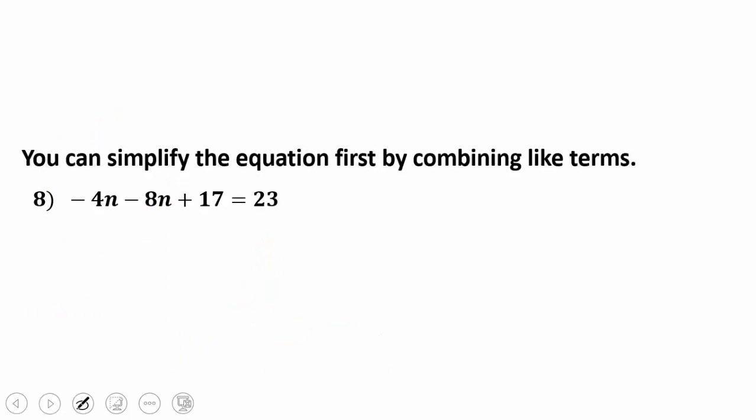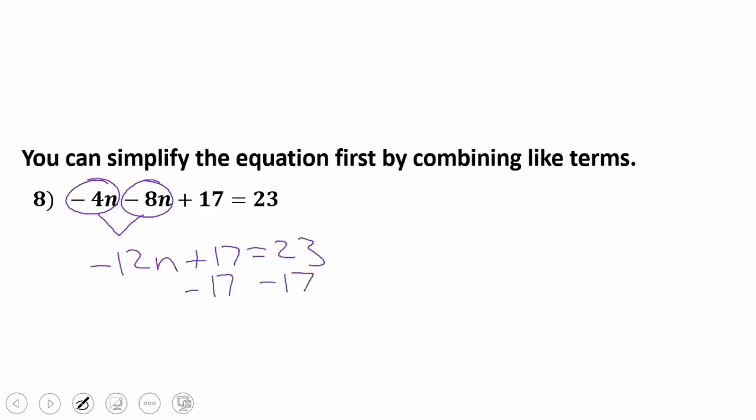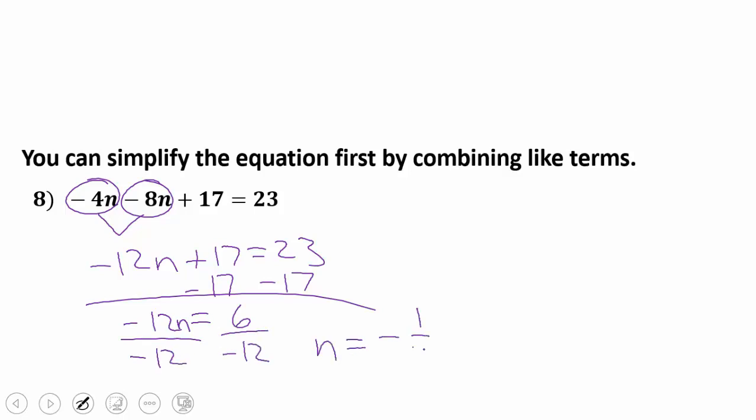And just a real quick review of simplifying what we did in the first video, where we combine like terms, and we recognize that we have a negative 4n and a negative 8n. They come together for negative 12n plus 17 equals 23. And when we subtract 17 from both sides to combine those like terms, we get negative 12n equals 6. Dividing by negative 12, n equals negative 1/2. I'm just simplifying it right up front. If I'm going fast, remember, watch and listen, and then pause and write it down. This is things we've done, and this is just a quick review.